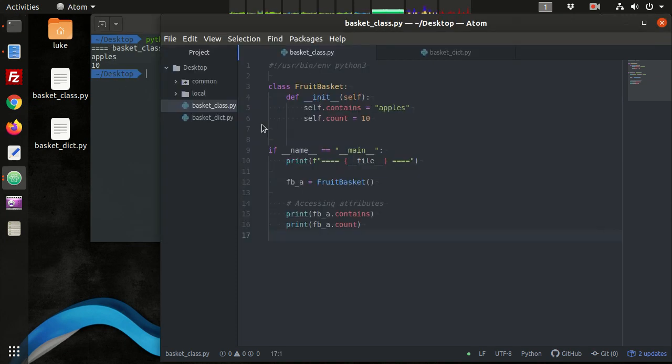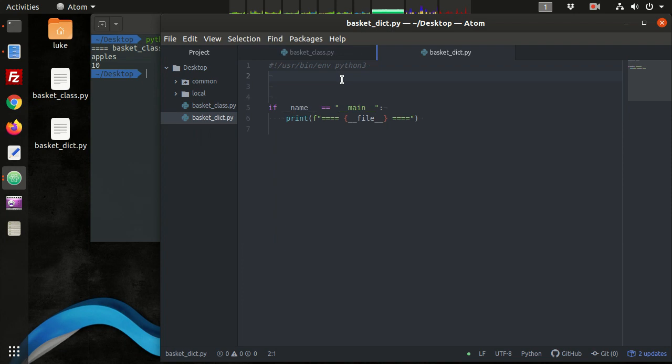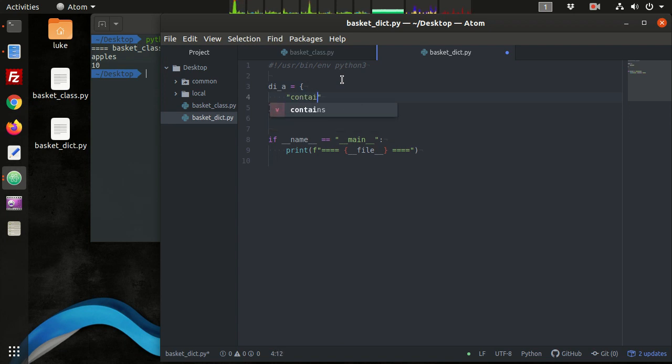Now what we want to do is go over to a dictionary and try to create similar functionality. The first thing we could think of is to create a dictionary A, and we could say contains, and we have to use quotes here, and what does it contain?